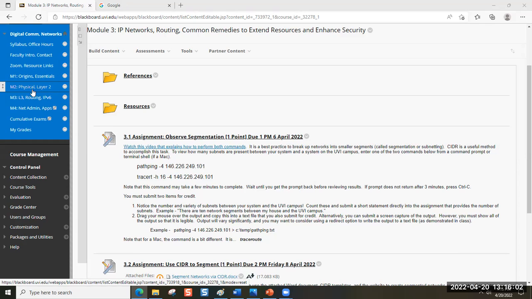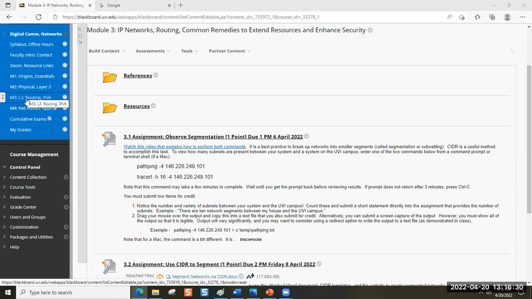Up to this point, we've talked about the origins of networking and network essentials. In Module 2, we talked about layer 2, the physical layer or media link layer, where the MAC address resides and where we work with frames. The datagram, the chunk of digital information, is called a frame. So on layer 1, we're dealing with signals, and layer 2, we're dealing with frames. In layer 3, we're dealing with packets.